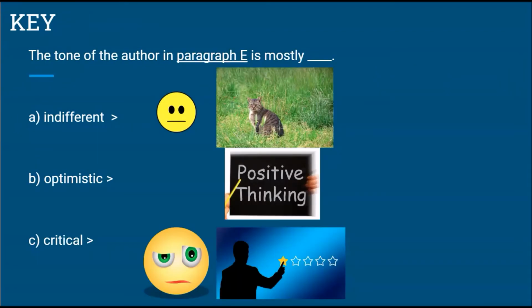Continuing with the key, let's first look at the meanings of these adjectives. So what does indifferent mean? Indifferent means someone who is not interested in a particular topic, or someone who doesn't care for something. Peculiar, special. You can imagine a cat in your mind. A cat is indifferent to what's going on around them.